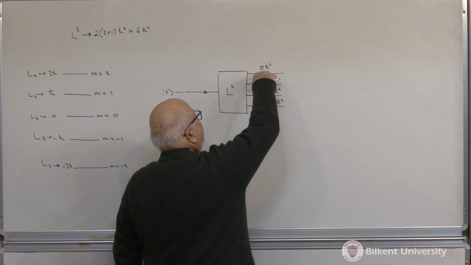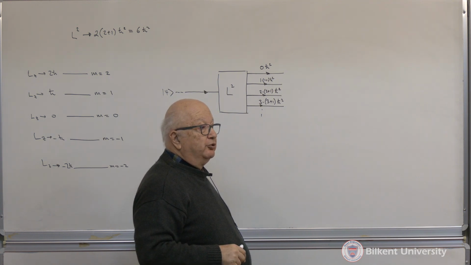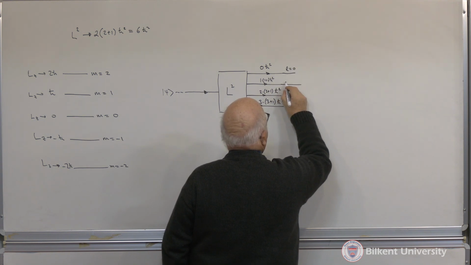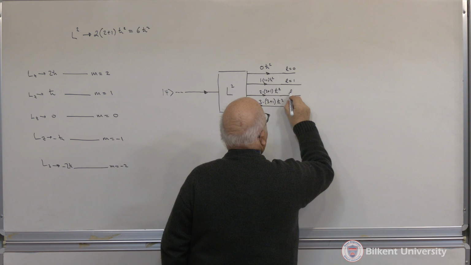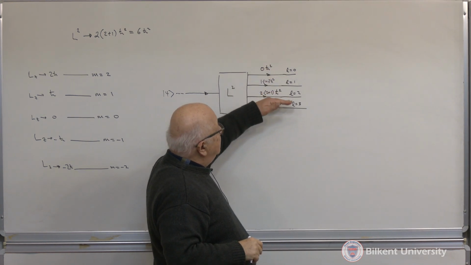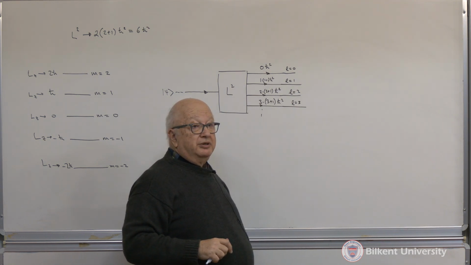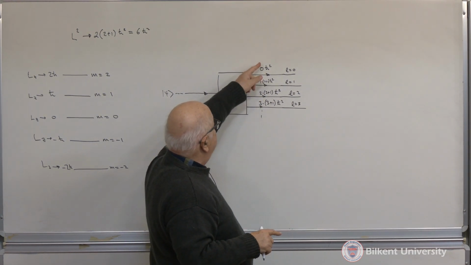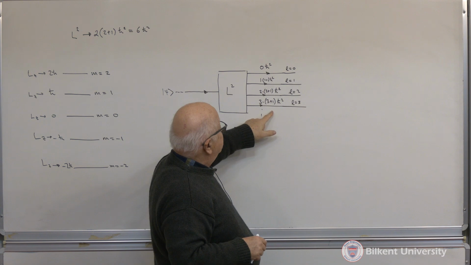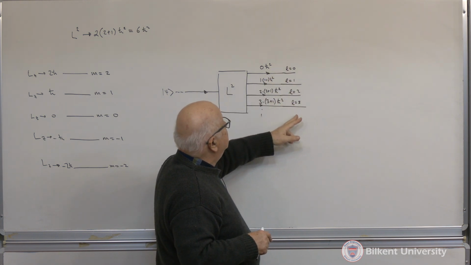So instead of labeling them in terms of these total angular momentum values, we say that this measurement gave me L equal to 0, this measurement gave me L equal to 1, this measurement gave me L equal to 2, this is L equal to 3. So I label these states using L equal to 0, 1, 2, 3, 4, which is an easier way of labeling them instead of using the eigenvalue. The eigenvalue itself changes as L times L plus 1 times h bar squared, but the index goes 0, 1, 2, 3, etc.